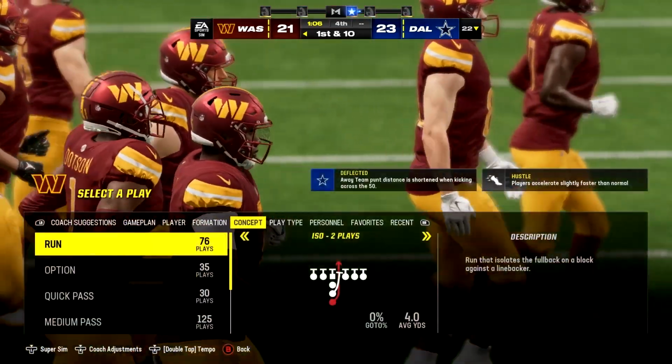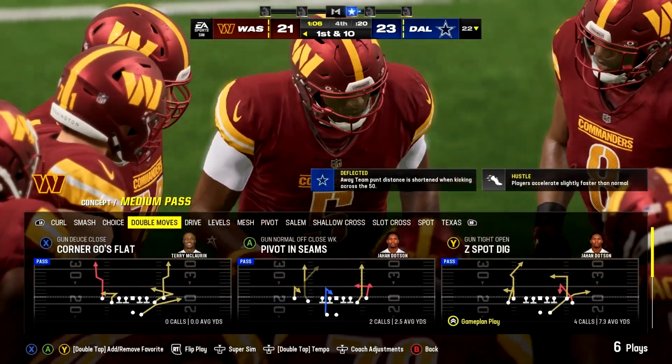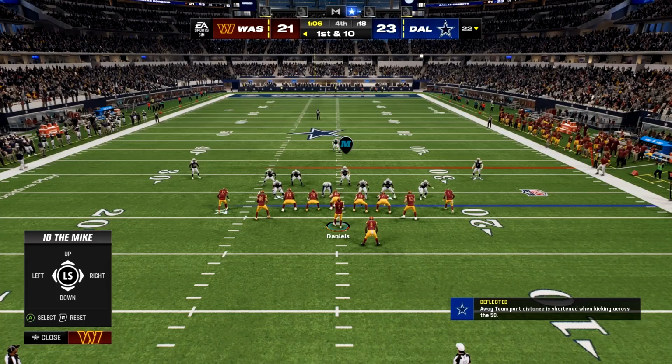Now Washington down by 2, 1:06 to play. Needing at least 40 yards, you'd have to think, to have a shot.